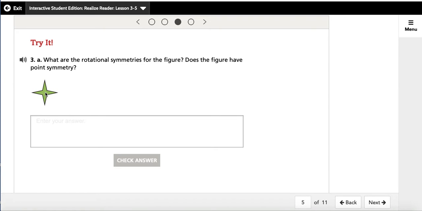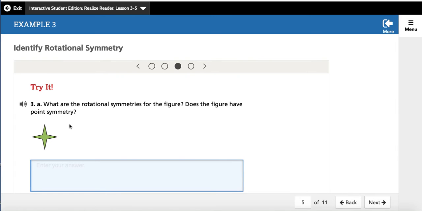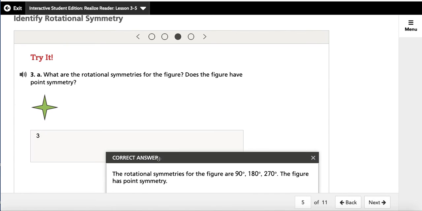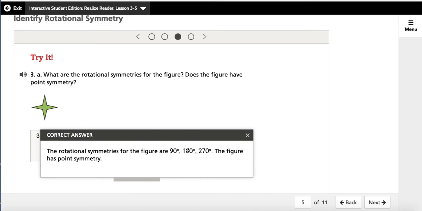Okay, so if I stick a point right in the center and then rotate it, how many degrees can I rotate it and it will be back on itself? I think, because it's like the x-axis, y-axis, I can just rotate it 90 degrees and then 180, and since it's 180, that means yes, it has point symmetry. And then I can go to 270 before I go to 360. So I think it's 90, 180, and 270, and since it has 180, it has point symmetry. All right.